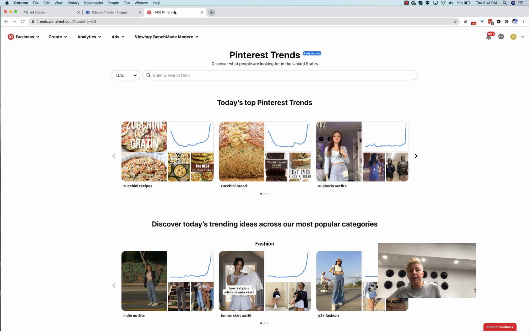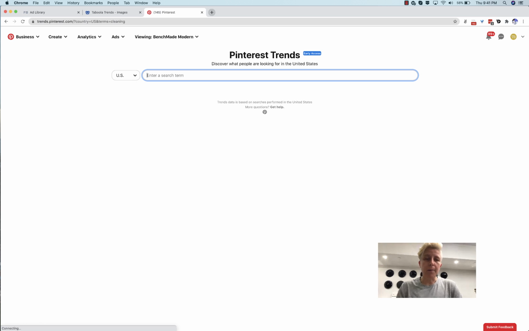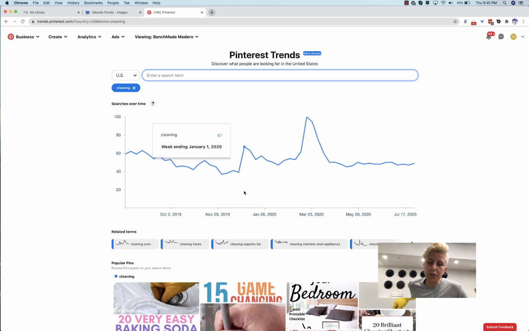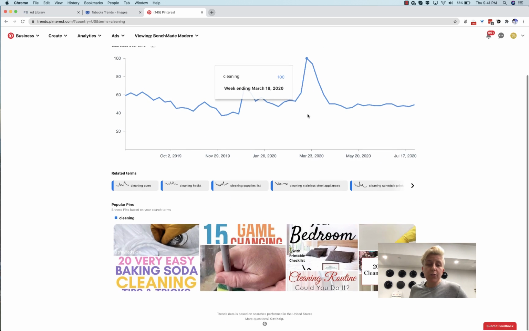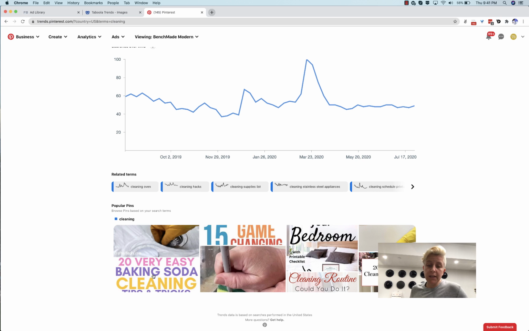The last one is Pinterest Trends. I have a beta Pinterest account because I spend a lot of money with their ad platform. But if you want, I am happy to share access with you if you want me to search something for you. Otherwise, they have their general business trends that they come out with. So let's just stick with the cleaning space. You would say, okay, the searches over time, there was a peak at the end of March, probably due to coronavirus, and then you can see what are the most popular pins in the cleaning space.